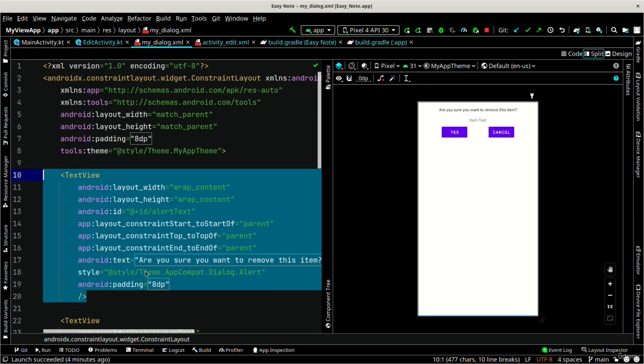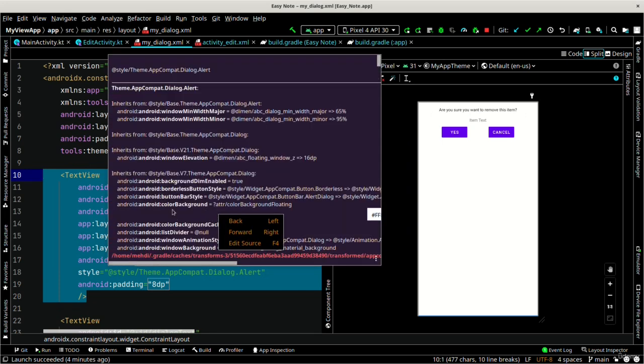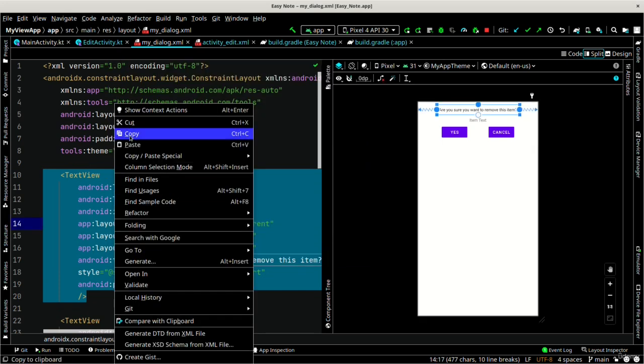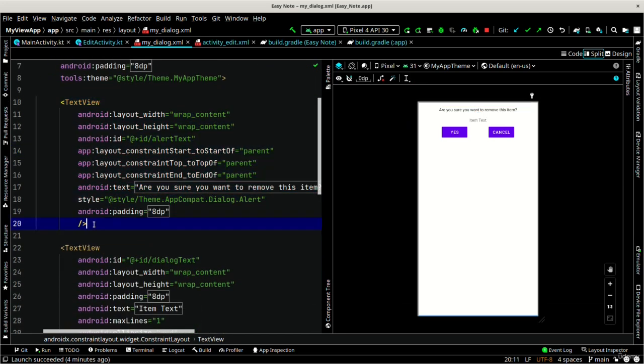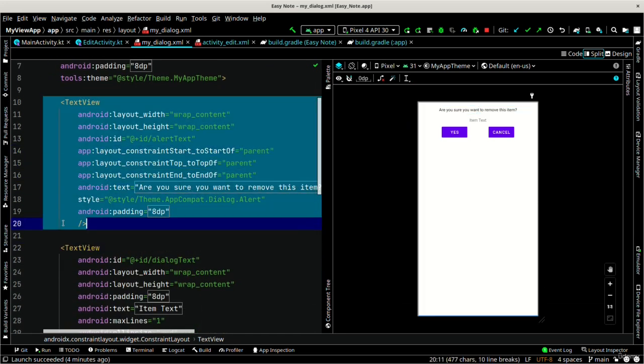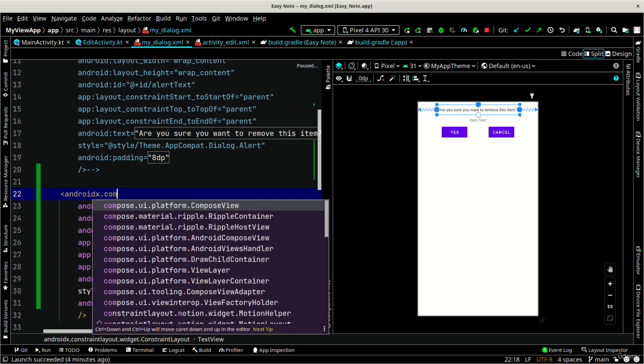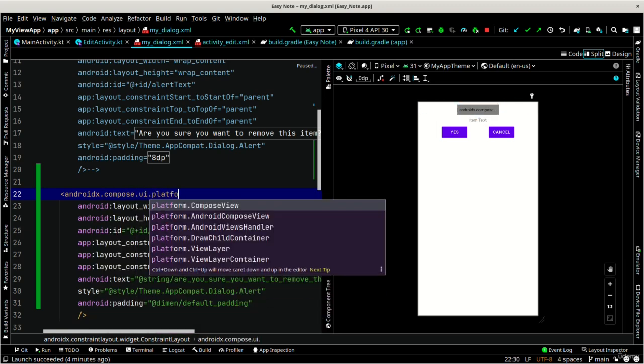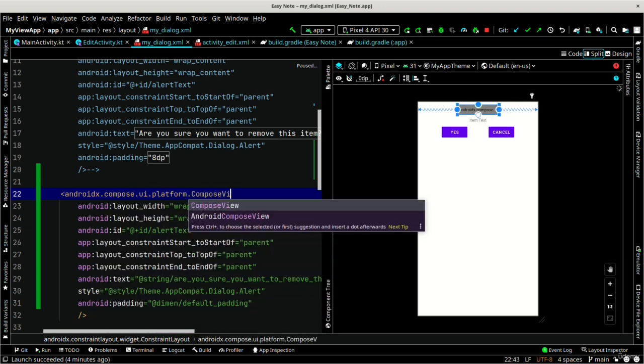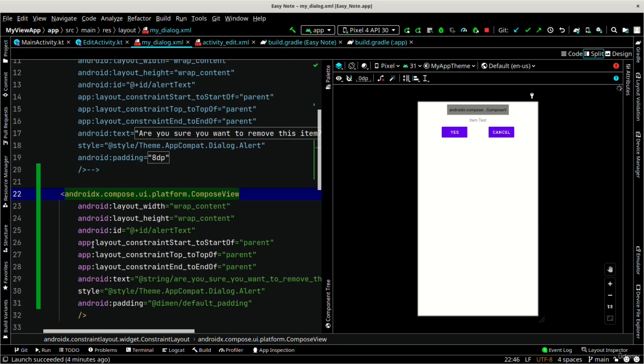So as before, I copy the definition of this text view, then I comment it out, and I replace it with ComposeView, like this.